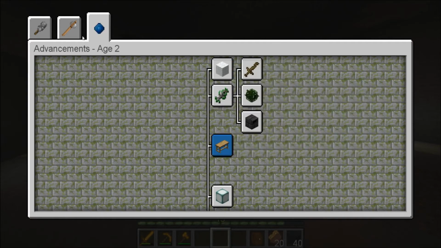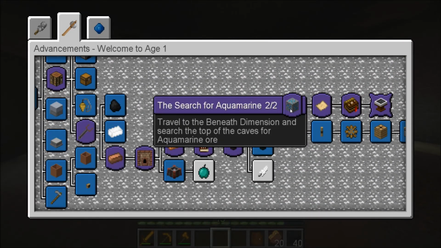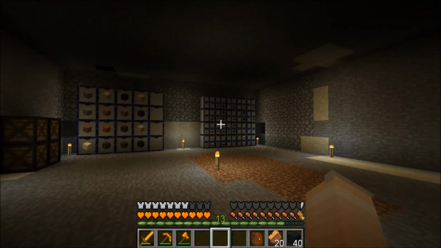We have got a fair bit done today. We've gotten into the Beneath, we've gotten started on Astral Sorcery and progressed into Age 2. We've also got the lovely storage drawers set up.